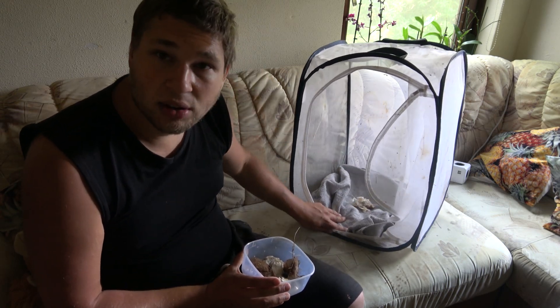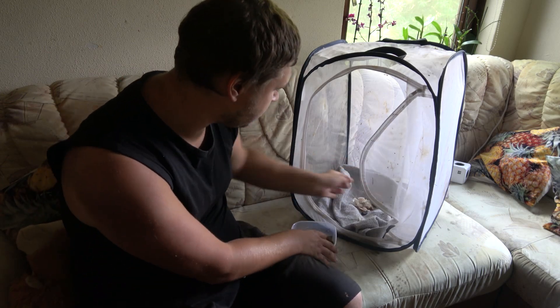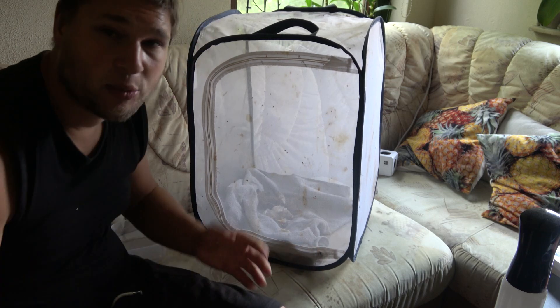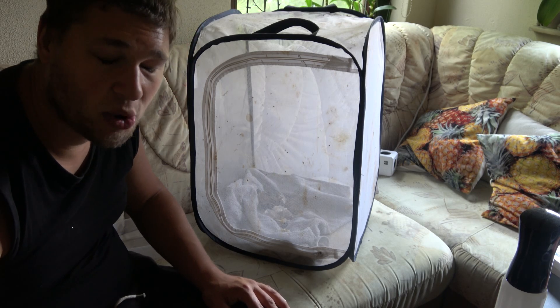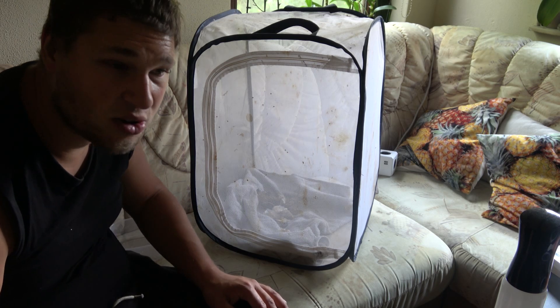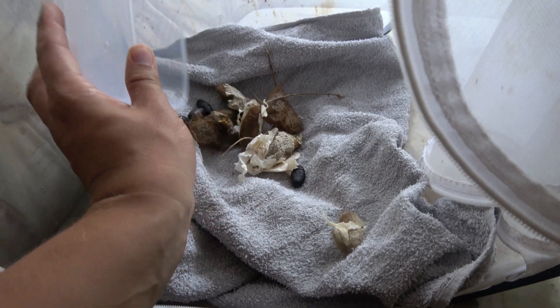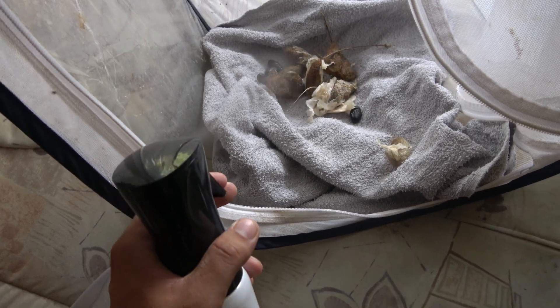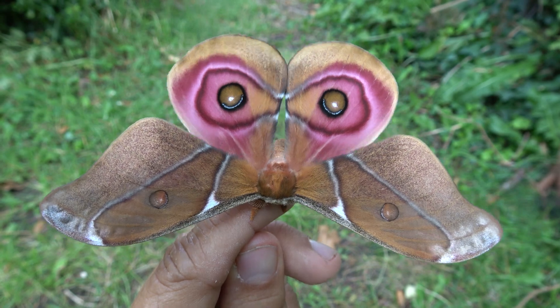On the bottom of the cage I placed a towel — the same kind you use to dry yourself after a shower. I take the pupae and place them in the cage. If you are a beginner, this is the perfect method to incubate them — you don't need to do much else except wait. This can take a long time. Usually the moths come out in about a month or two, but I've seen them stay in the cocoon for eight months or longer — it seems intrinsically a bit unpredictable. If you keep them warm at room temperature for a few months they will hatch. You can also keep them humid by spraying with water.